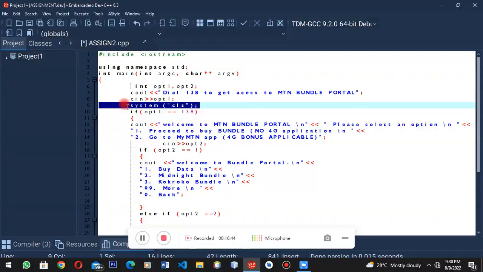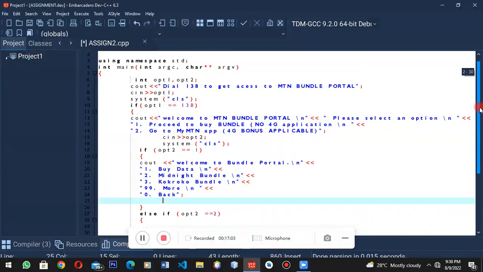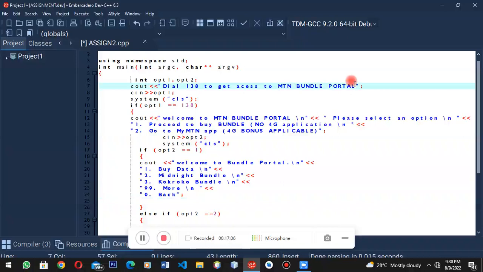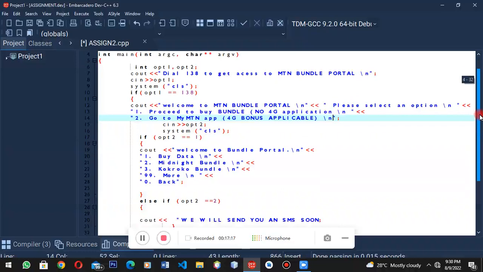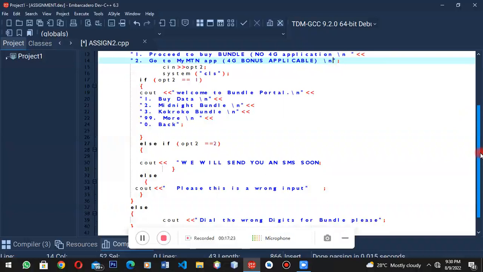I'll copy this line and paste it in the other places. Option 2, see option 2. Let's clear this code. Wherever the user will be accepting an input, I need to bring the blinking insertion point to the next line so that it will be very nice.